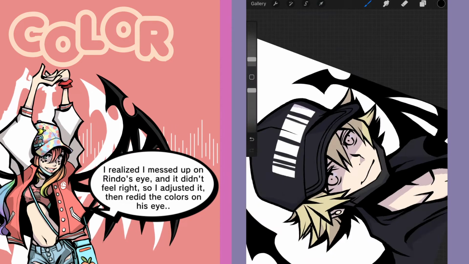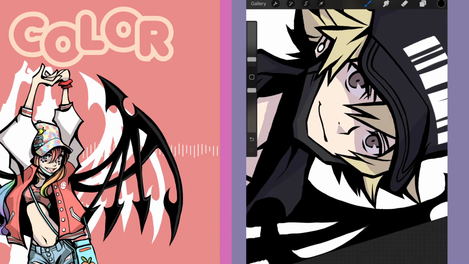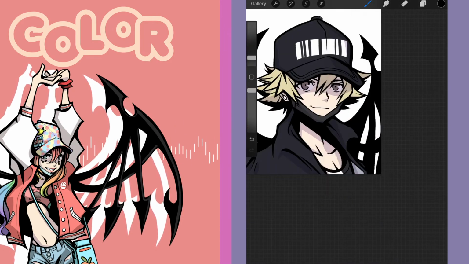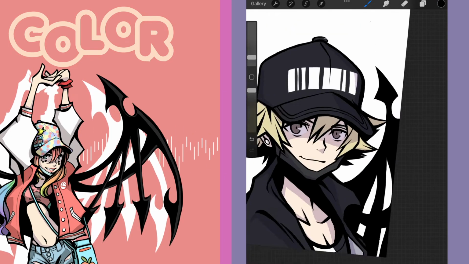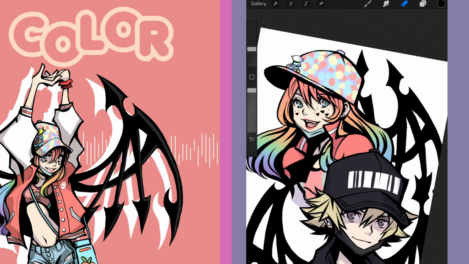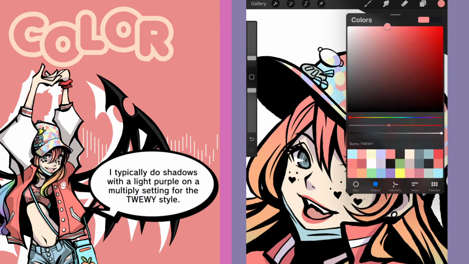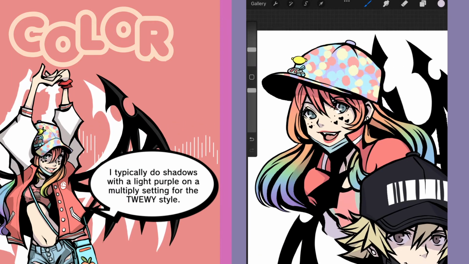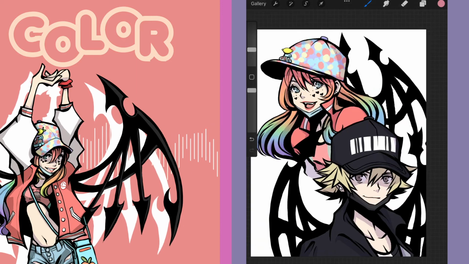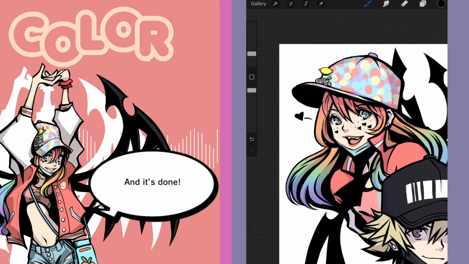I realized I messed up on Rindo's eye, and it didn't feel right, so I adjusted it, then redid the colors on his eye. I typically do shadows with a light purple on a multiply setting for the TWEWY style. And it's done.